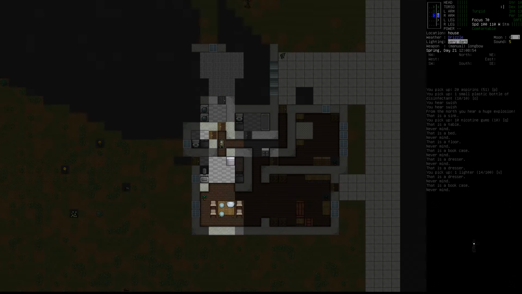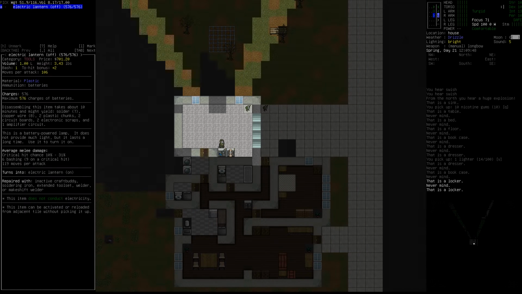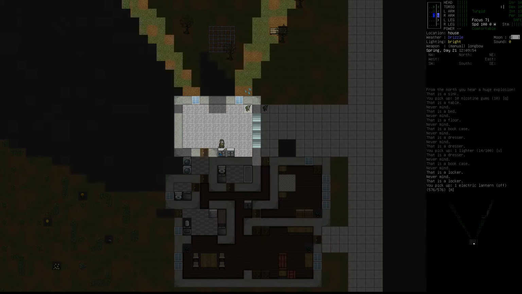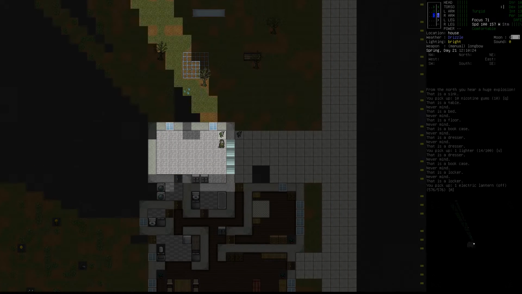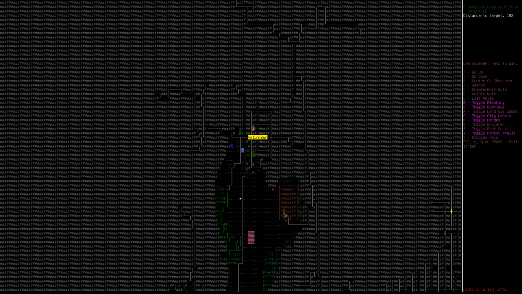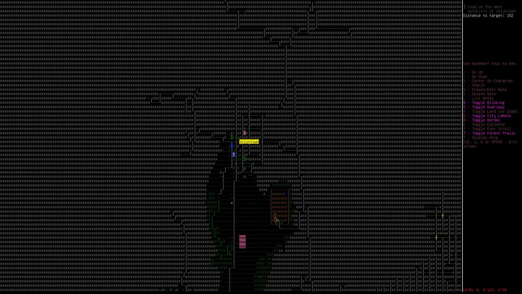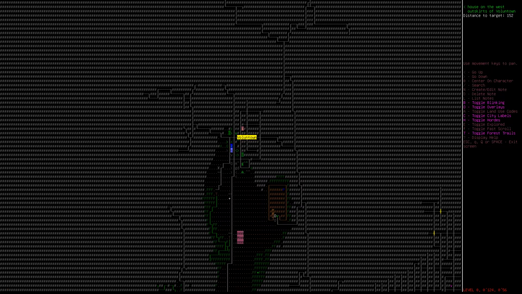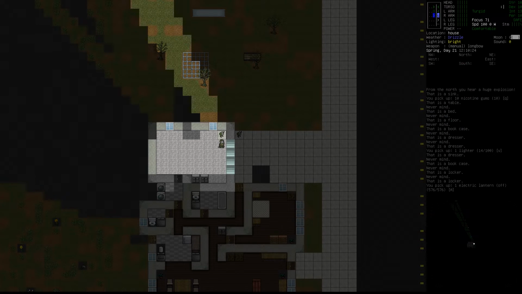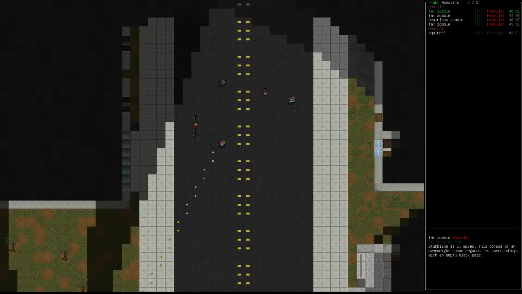Okay, let's look in the garage. Mop. Electric lantern. Alright, so what am I at? I'm here, which has been explored now. Park. Homeless camp. I feel like the sound is starting to go creepy on me. The zombies are starting to be attracted by the explosions.